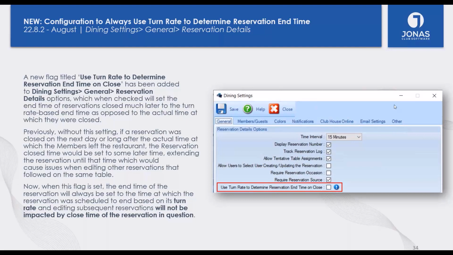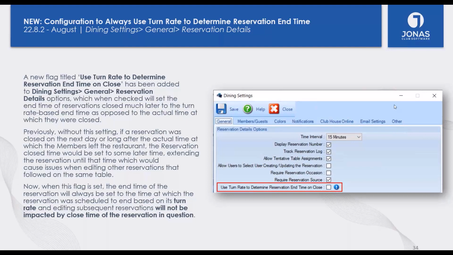midnight on the day of if you edit it the following day or after. So if a reservation was left open and was not closed the previous night, it automatically gets set to 11:59:59 on that date. What that does is it causes problems if you're editing reservations that are later that same night. So say the reservation was for 6 p.m., it was scheduled to go to 7:30, it ended, you took the next table, no problem. If, however, you didn't close out that reservation till the following day, it would set the end time to 11:59. And if you went to edit the 7:30 reservation on the same day, you'd be unable to because you now have two concurrent reservations, the one from 6 p.m. to 11:59:59, as well as the one that went from 7:30 to 9 o'clock.